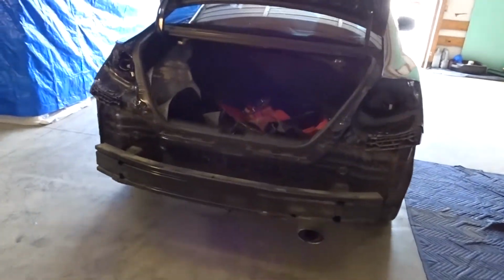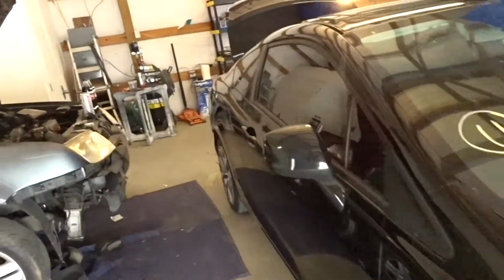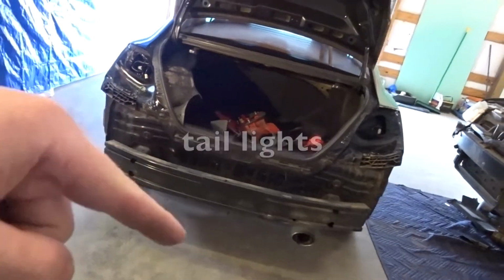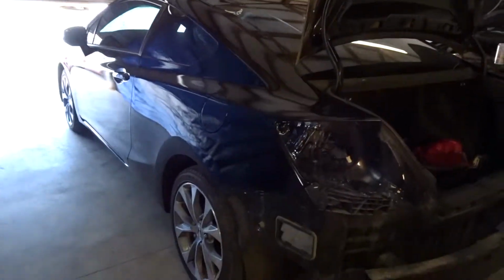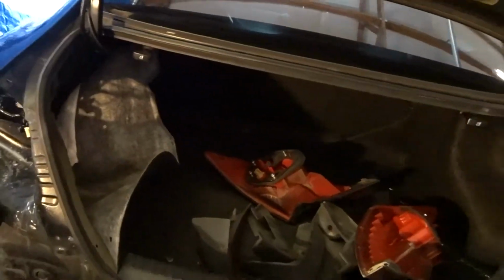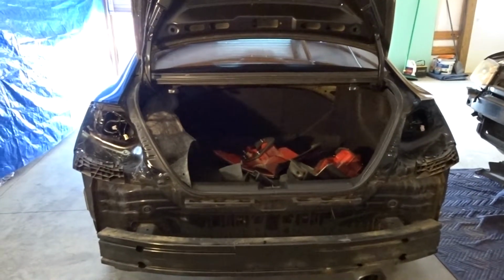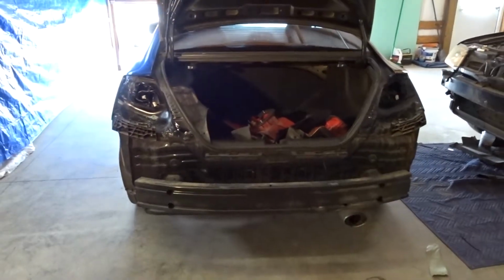Alright guys, we got this puppy turned around. Let me close the door a little bit because the lighting is a bit distracting. Alrighty. Now, what we're gonna do is headlights back on, bumper back on. I ended up taking off the bumper just to make it a little easier to focus on the quarter panels, so it doesn't overlap. It's kind of hard to explain, but that's what I did. So we'll put the lights back in, bumper back on, the spoiler back on, and that should be possibly it. Now I'm going to do some final adjustments on the front bumper and on the hood, and let's get it going.